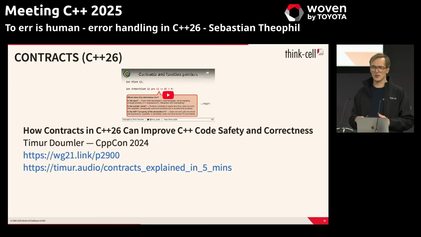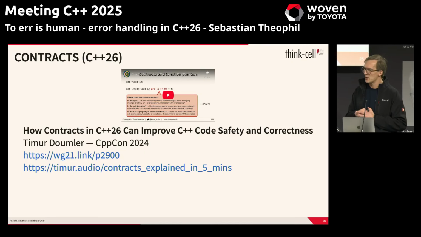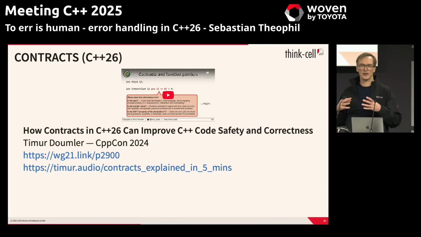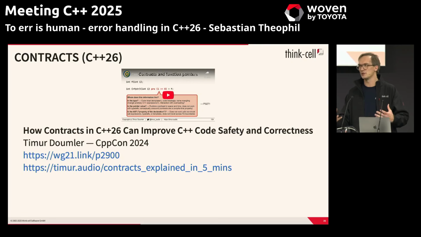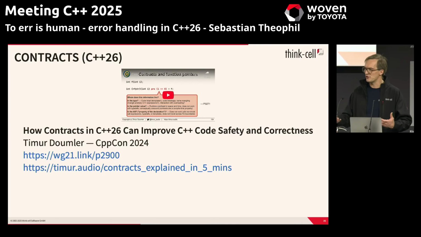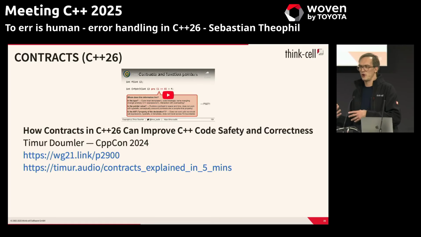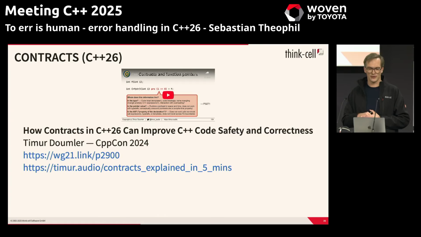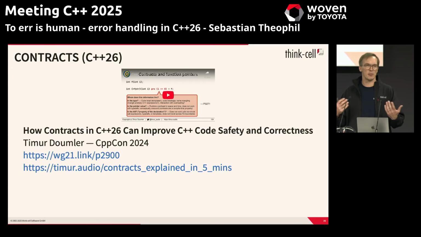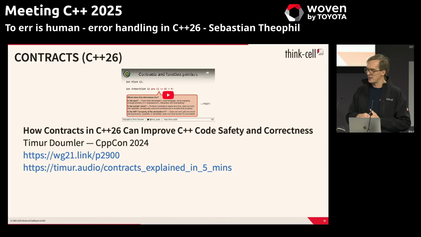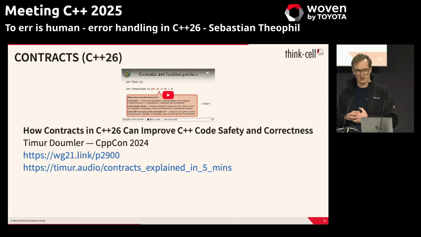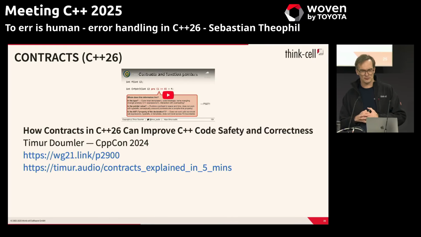It's a very long proposal, a very thorough proposal, because they took a lot of care to get feedback from the community about how people already implemented contracts, how they used contracts. Timur has also talked to us about how we do error handling to improve the contracts proposal in the future. So it is very long, very thorough, but it's a very conceptually simple idea. He himself has written a small blog post that explains contracts in indeed roughly 5 minutes.